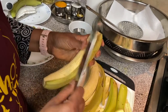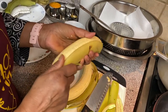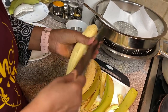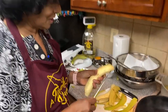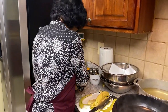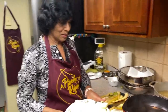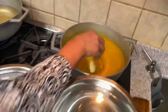This is the hard part Mommy's talking about. Yeah, this is the hard part. Okay, so we've done that part. If there is some skin left, you can just scrape it. You see that? Okay. So this, I'm going to put it in the turmeric water.